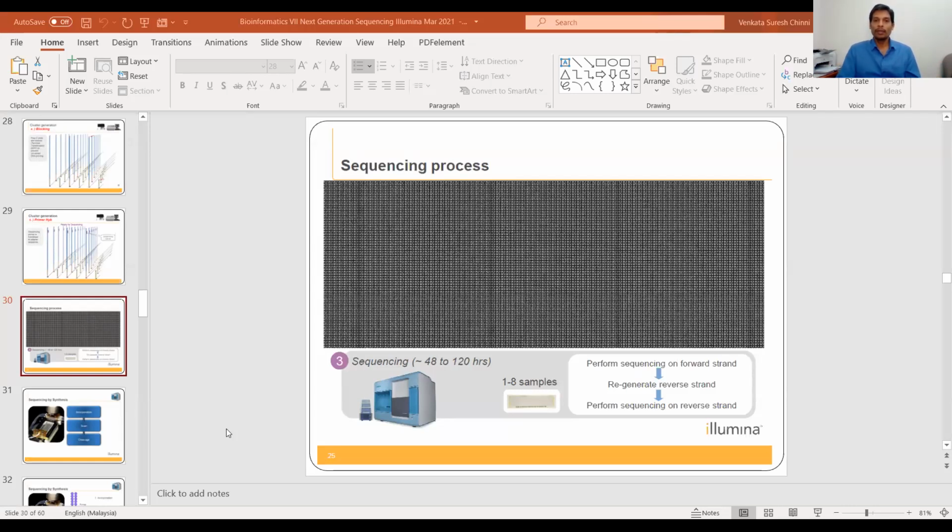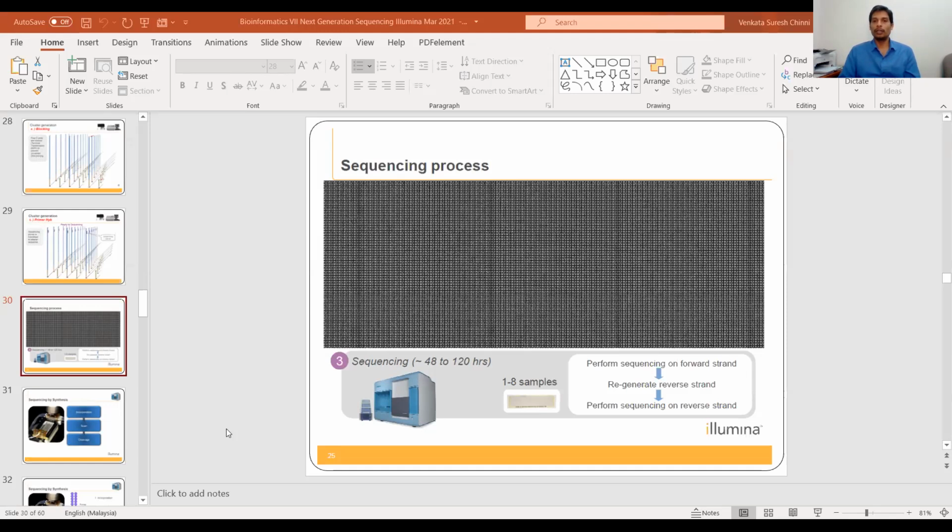Those will result in a different way, which I will explain at the end of the sequencing. Those sequencing results will not be useful. Or any other kind of problem, like some clusters not being properly generated, those also will not be much use. So mostly, once it gets annealed, each step of the cluster generation will be successful.